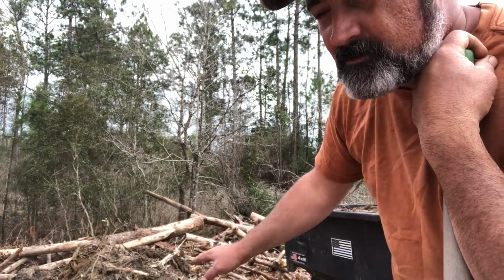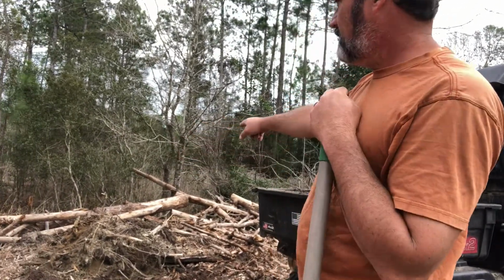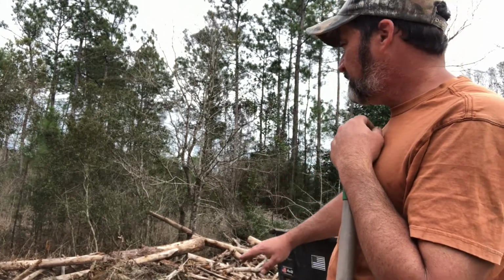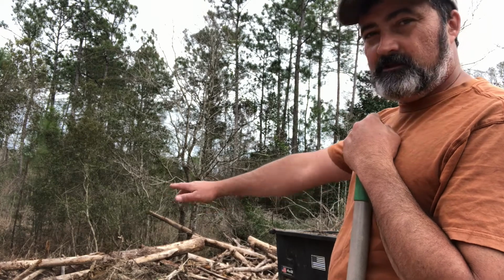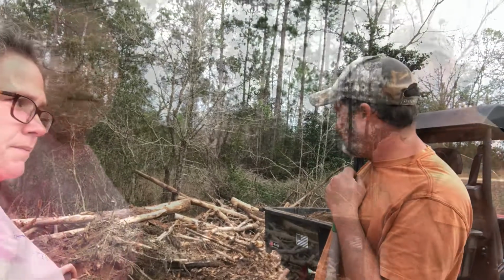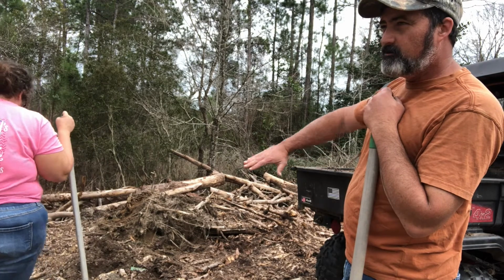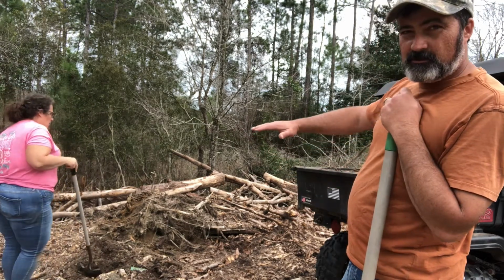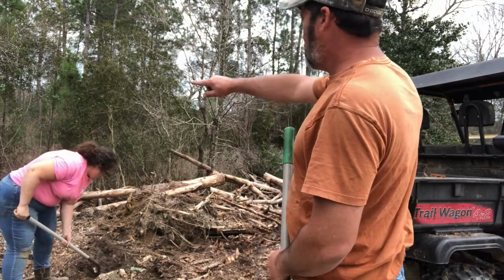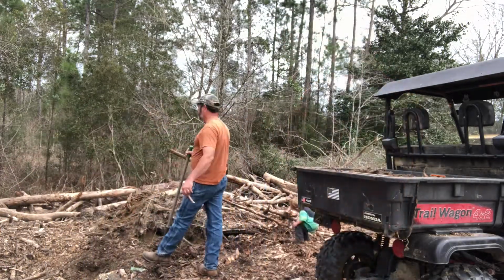That's a bunch of tree debris that was up here, and over time, I pushed it, because there's a low spot in there. I don't want to dry it up, I just want to make it more usable, so I'm going to kind of level it out a little bit. But I thought we could break this down and just leave it and plant stuff on it. I know we're going to get the dirt for our beds. I don't want another hole here, but I just want it a little bit more level across there, where it doesn't hold so much water, so I can put animals over here or something. Look, a big area over there. It's whole forest.